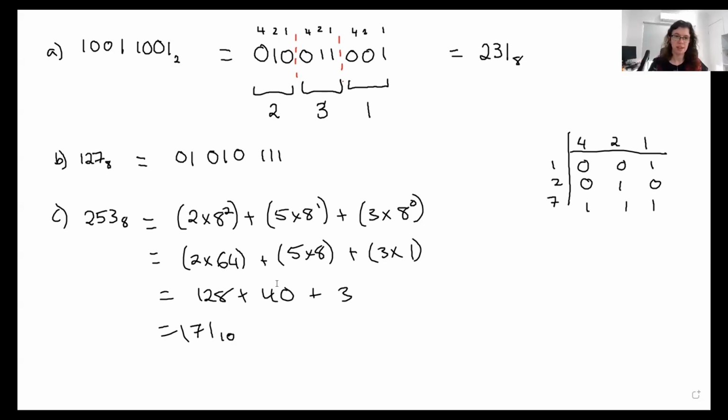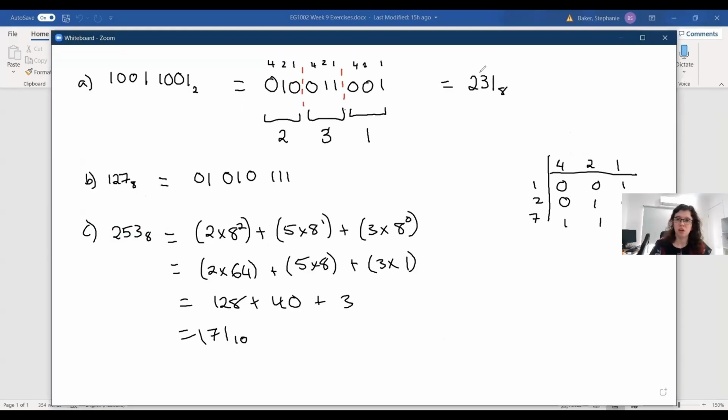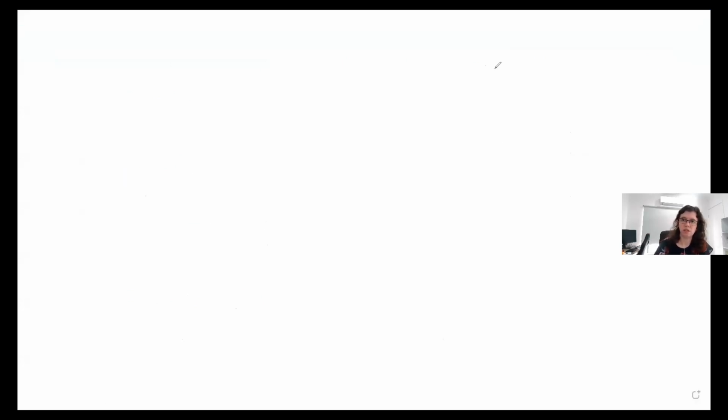Our next question is on hexadecimal. So hexadecimal is base 16, and it uses the numbers 0 through 9, as well as the letters A through F. So I'll write that up as a little table in a second, and then we're going to do some of these conversions from different forms to another. So let's have a look at what hex includes. So hex has the numbers 0, 1, 2, 3, 4, 5, 6, 7. Probably should have written these a little bit more compact, because they're not going to fit otherwise. 0, 1, 2, 3, 4.